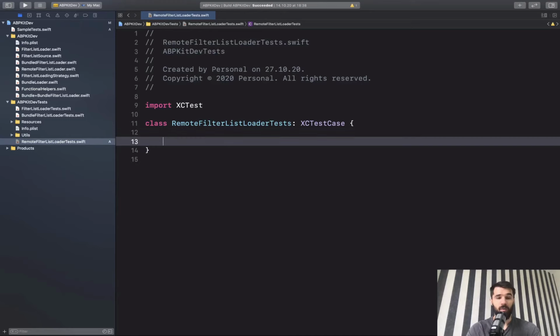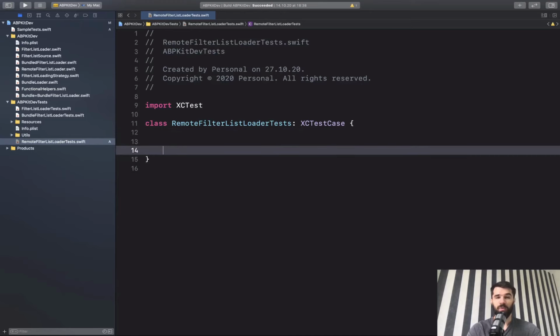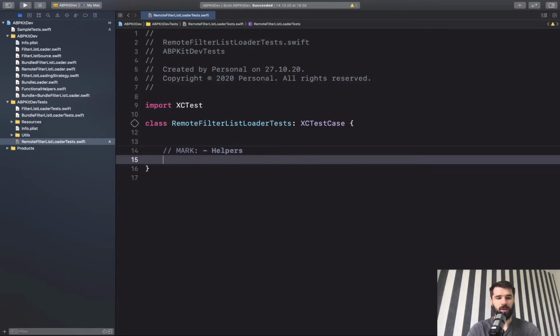Next, in all of our test files we create a makeSUT function, which creates for us the instance under test. This is not mandatory for all tests, but in our ABPKitDev series we do that. So let's create this function and put it under a helpers mark.